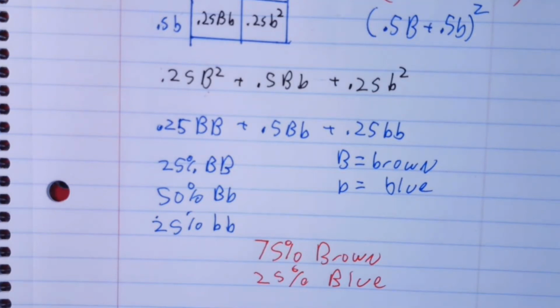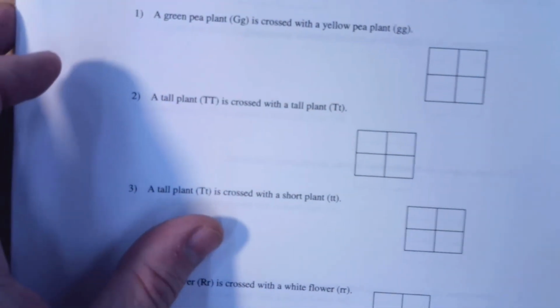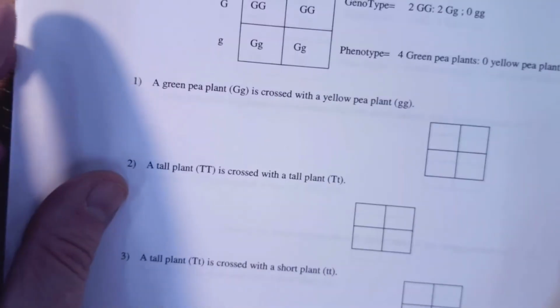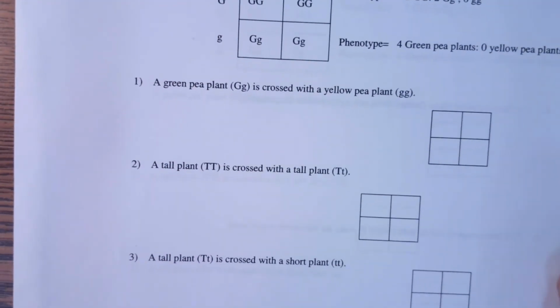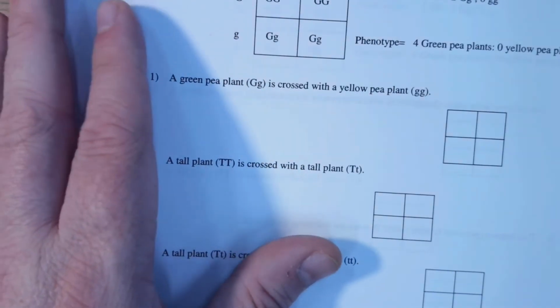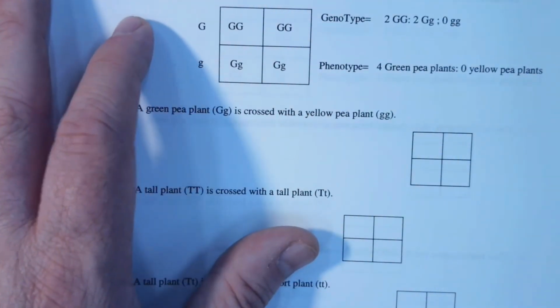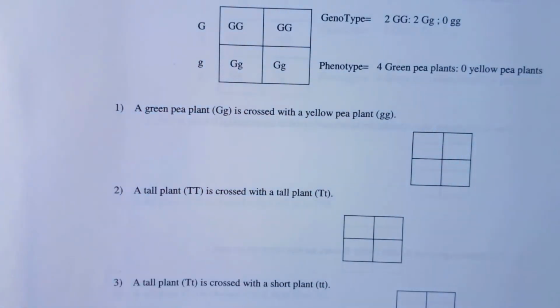Okay, and the classes that you would do this in, if anybody's in some of the ag classes, you'll learn about this stuff. The reason why you learn about this stuff is, well, with humans, honestly, it is a lot more complicated than just blue and brown eyes. If you look at somebody's brown eyes, they're not always the same brown, right? So there's something else to it. And of course, there's more than just blue and brown. There's green, there's yellow, stuff like that. But with plants, it's a little bit more simple.